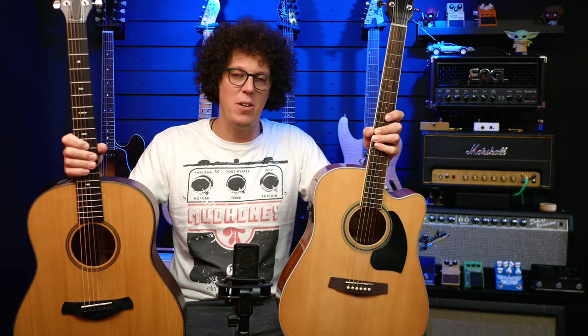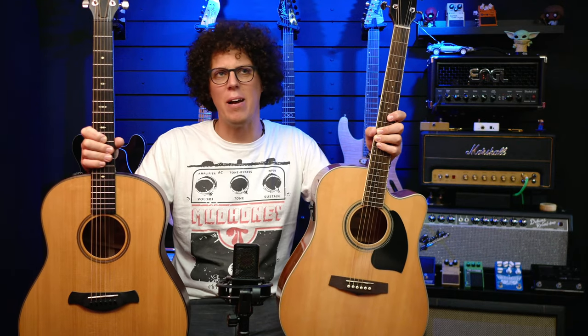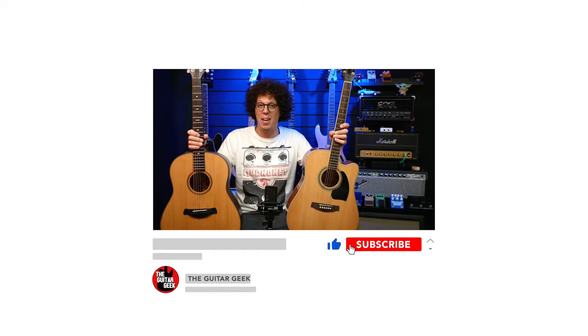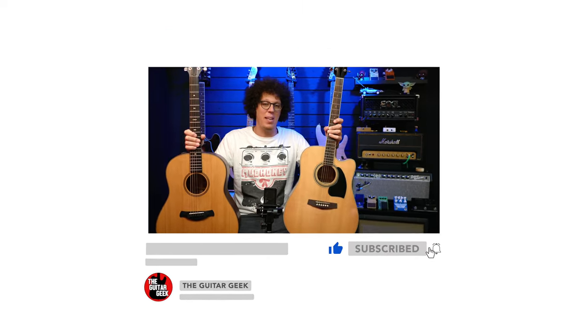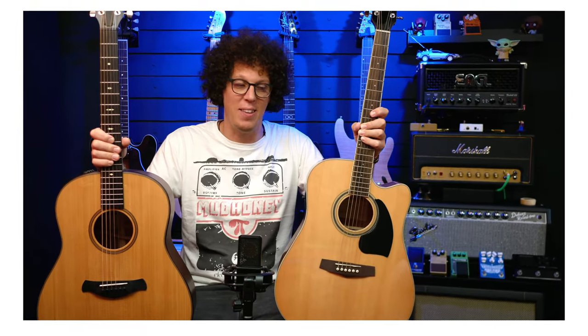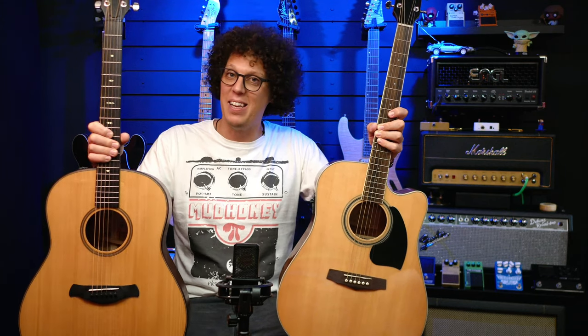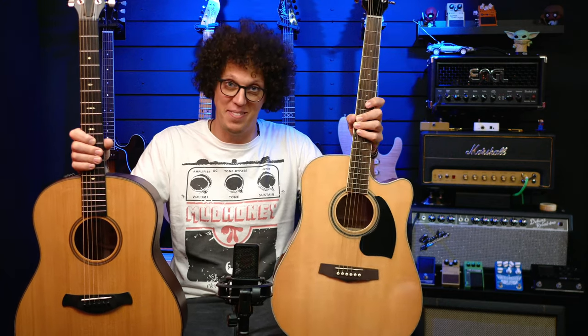So you should be able to notice that the Taylor sounds a lot more rounded, a lot more expensive and subtle, and there's more note separation. It sounds like a better guitar. The Ibanez sounds like a 200 euro guitar. There's nothing wrong with it, but if I had a choice between which one I was going to put on a production, I take the Taylor every time. That being said, I wouldn't want to take this to a campfire. This would do.